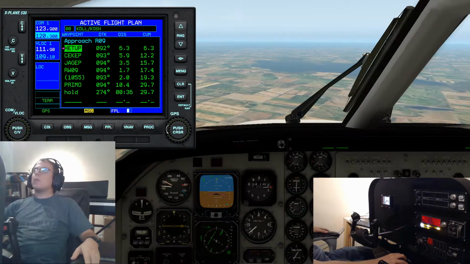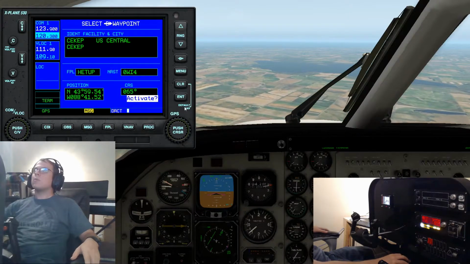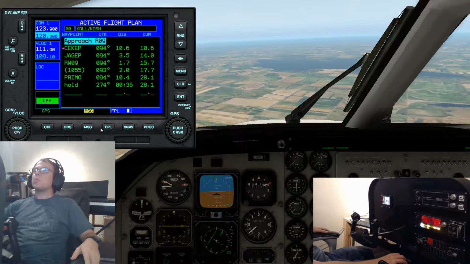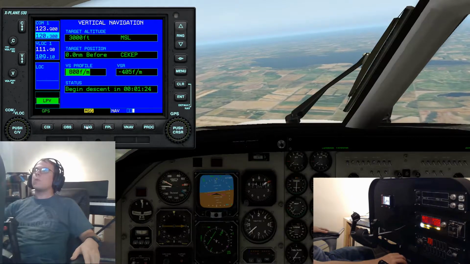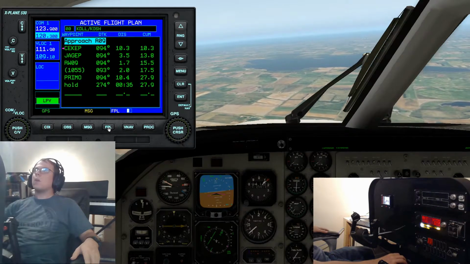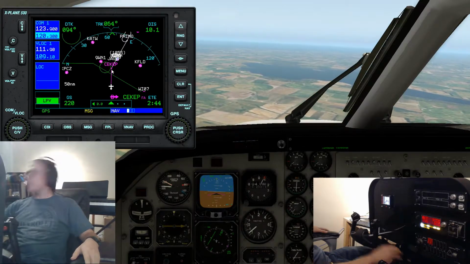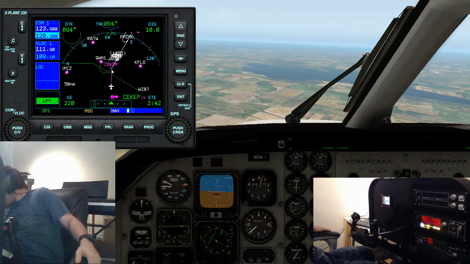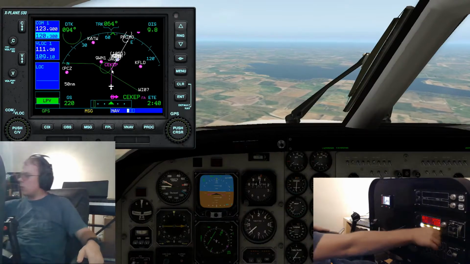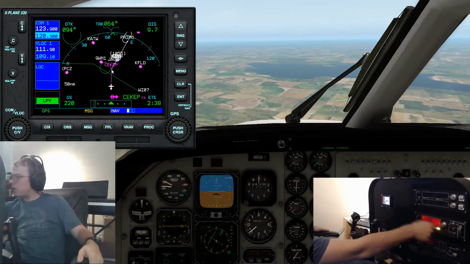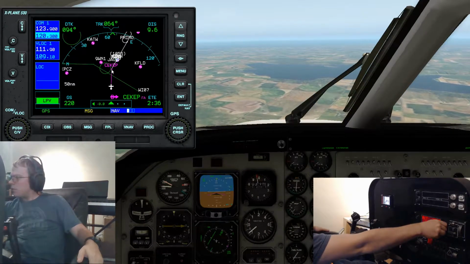Flight plan. Our direct CKEP is 2,500 or above, so we're going to go back to altitude, 2,500.